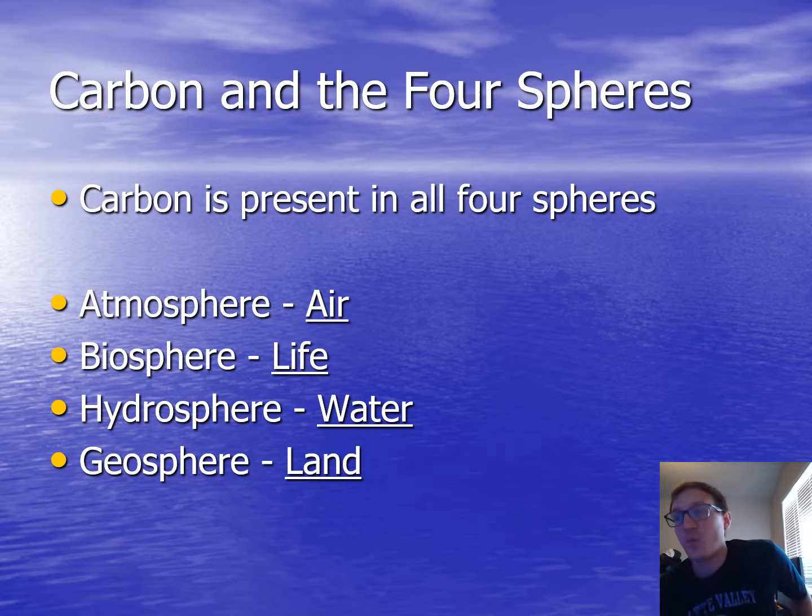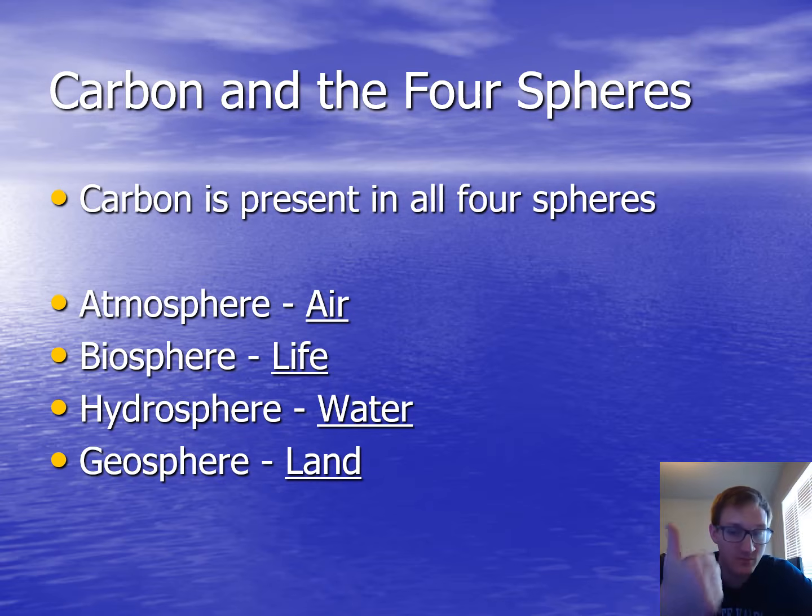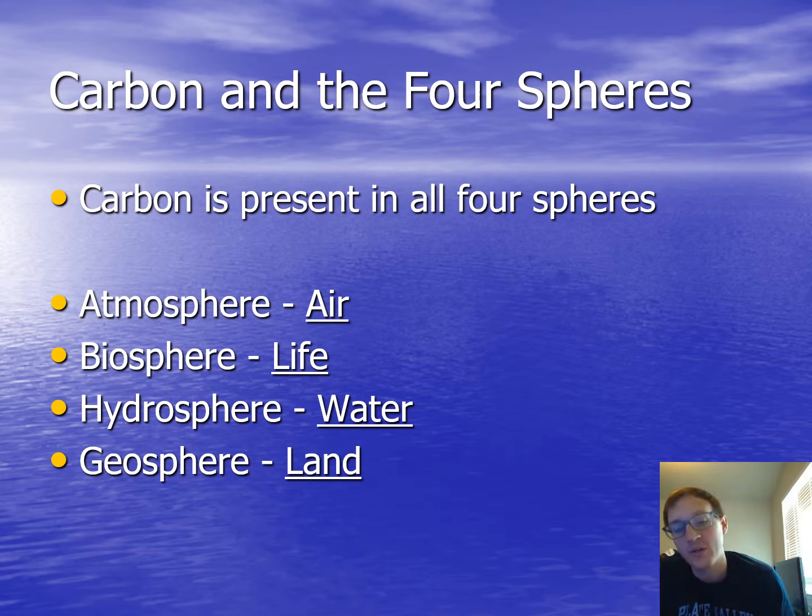All right, so before we get into carbon and where it's at and how we're going to be using it, let's talk about the 4 different spheres that make up our Earth. So we have the atmosphere, which is air. All of you guys know what the atmosphere is. Biosphere, which is all of the living things. That's plants, animals, all that stuff. Hydrosphere, which is the water, our oceans, our lakes, our rivers, all of the stuff that contains water. And lastly, we have our geosphere, which is all of the land components, all the rocks and all the stuff that goes along with land.